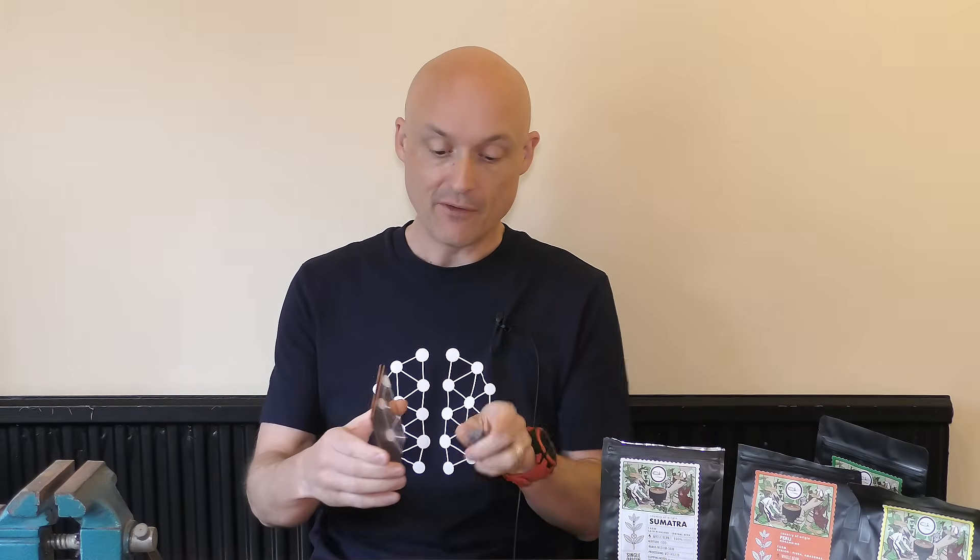You're probably quite reasonably thinking, why Lego? If he's just doing this for a YouTube gimmick I'm going to switch off. Well it's not a gimmick — I've got to keep these plates at exactly three millimetre separation uniformly, and Lego allows me to build a very precise structure quite flexibly so I can leave some holes in it to connect the wires to the plates of the capacitor. It's also made from ABS — Acrylonitrile Butadiene Styrene for the geeks — which will have minimal impact on the electromagnetic properties of our capacitor.